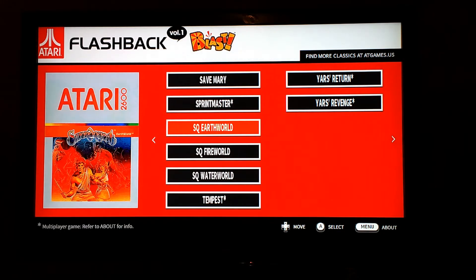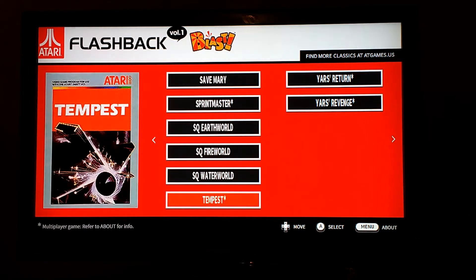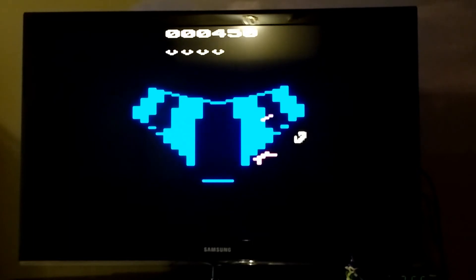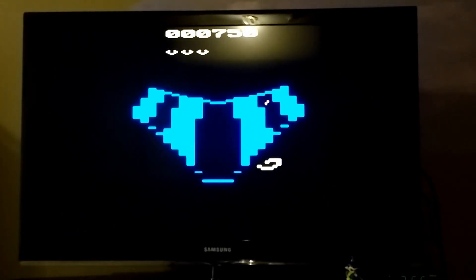The Sword Quest games — for some reason there's three of them. I can't figure them out. I've since read that it was some kind of ill-fated Atari contest. If you're interested, YouTube it on a different channel, but for the sake of this video we're going to skip those. We will try Tempest though. I've heard of Tempest but I don't have a lot of experience playing it, so forgive me if I suck. And that's Tempest.